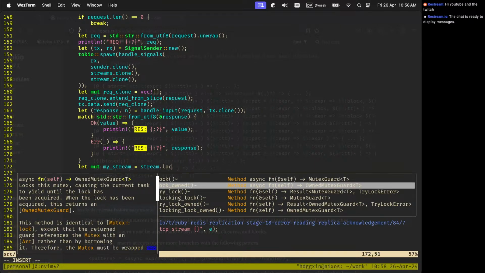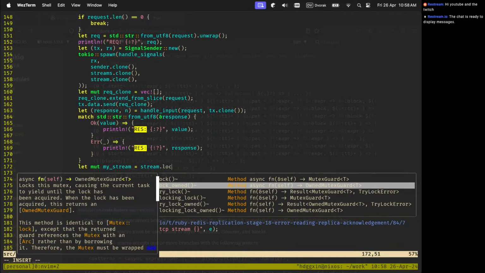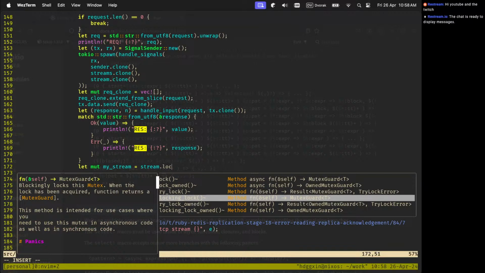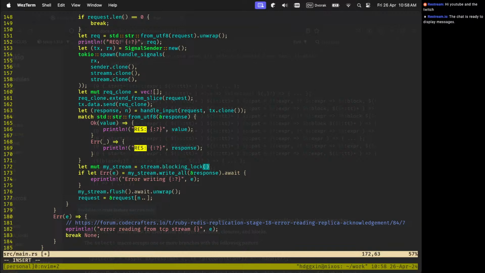Stream.lock, lock owned, try lock, locking lock. Locking lock, what the hell is this? Blocking lock. Okay.